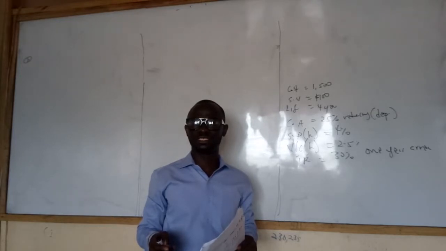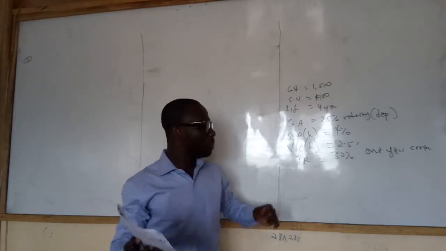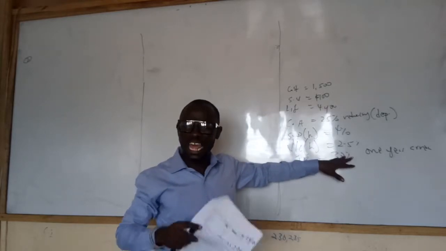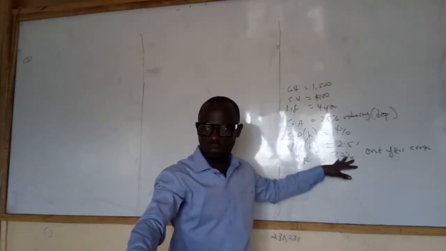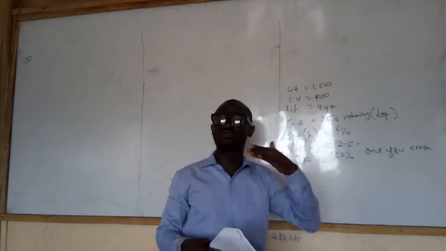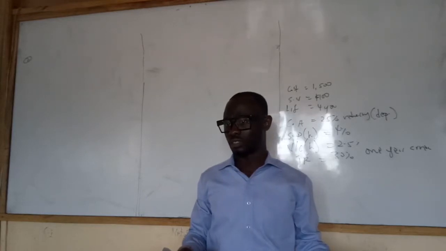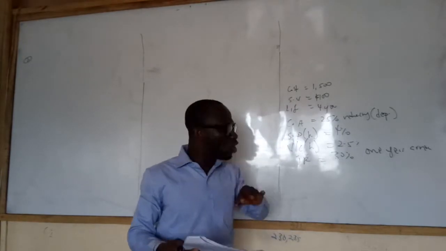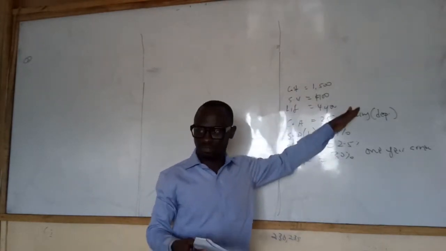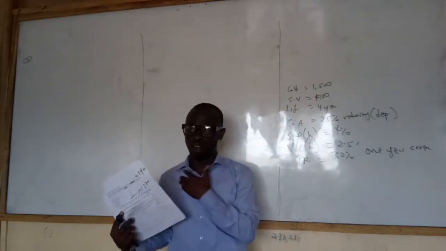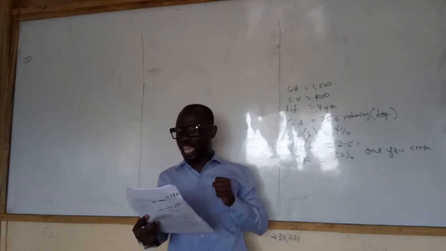Because we do the capital allowance and then we depreciate. Yes, but the key thing is that the cash flows are subject to tax. That is why we have to use the after-tax cost of capital. But assuming there was no tax, the cash flows are not subject to tax, then we have to use the before-tax cost of capital. We have to use the after-tax cost of capital because the cash flows are subject to what? Tax. If there was no tax in the cash flows, then we always use what? The before tax.